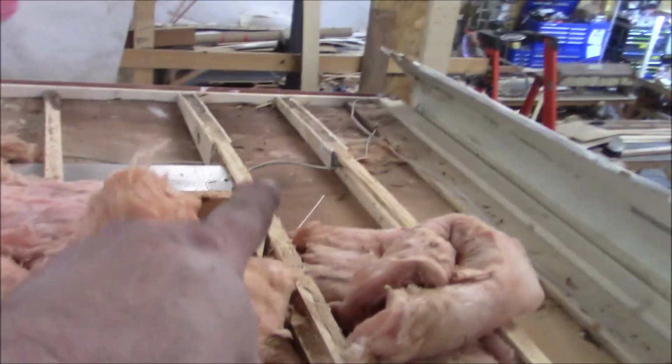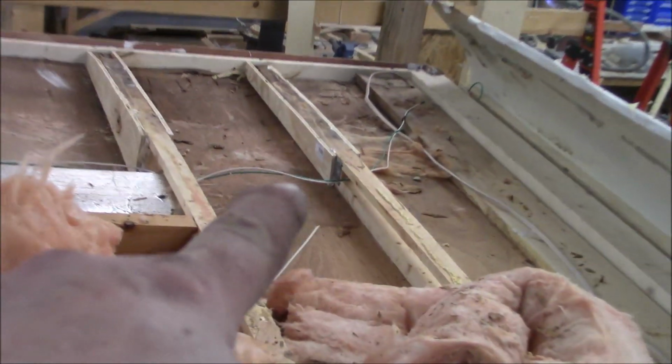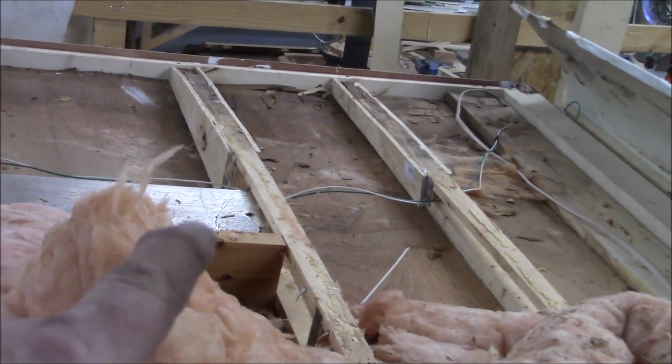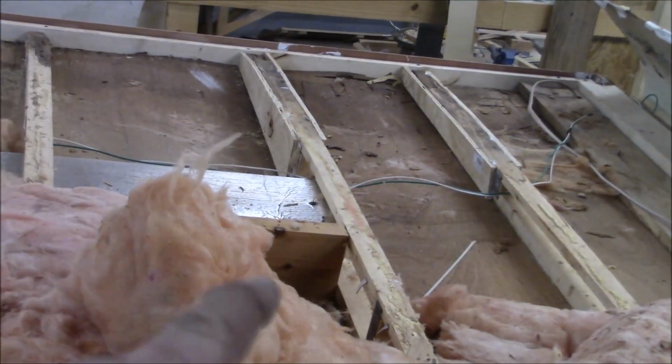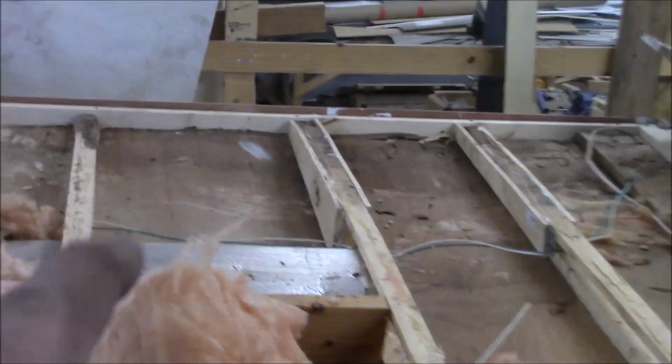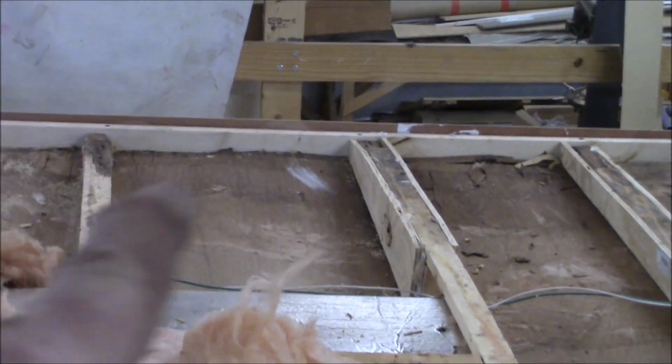So we replaced that one. Then on the other side over here, right there and right there, those are just sagging just a little bit, not very much. So we wanted to put some gussets in there and kind of strengthen it up. So we double-sided it, glued it all in there. Actually, you can see all the glue we got all over our hands that we wiped all over there. And we filled on the other side. I'll go around the other side and show you what we got there.